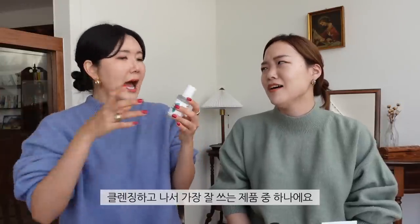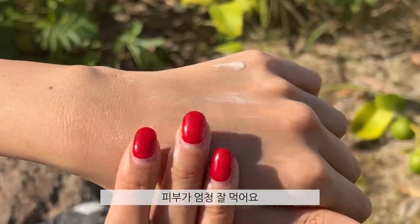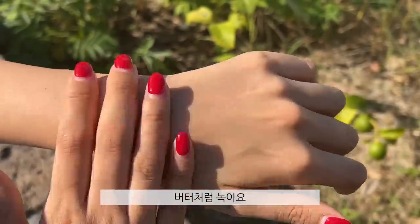Recently my skin has been so bad. Because of the transitional period of the seasons in Korea, it's been so dry and irritated, and when my skin's like that, this is one of the products I love using after cleansing. I just do 2-3 layers and douse it all over, and it brings my skin back into a better condition. It feels delicious on the skin. It just melts in.